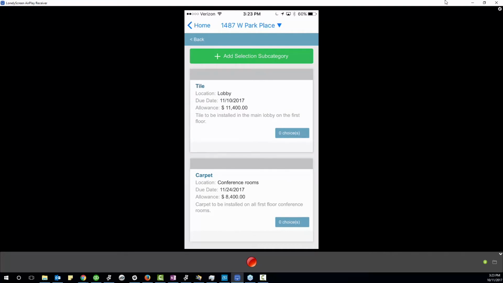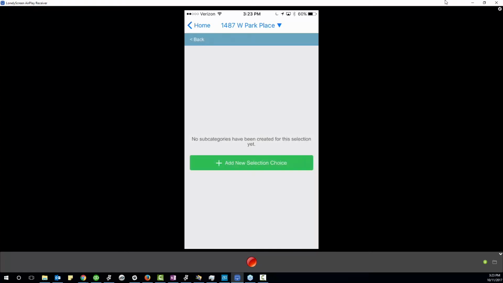Most of this is not going to be created from the field, but if you ever need to use this for reference, you can look up what tile was chosen, what carpet was chosen by the client, to make sure that as you're ordering materials or as you're installing something, you've got it in the right place. Paint colors, anything that you are using for your selections or allowances are extremely valuable here. I don't actually have any choices, so any specific tile samples that can be chosen from. But if you did, you would be able to see those here with the images.